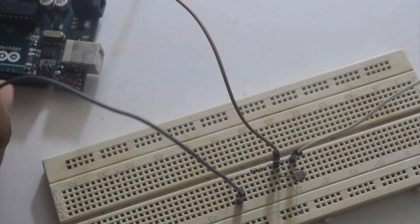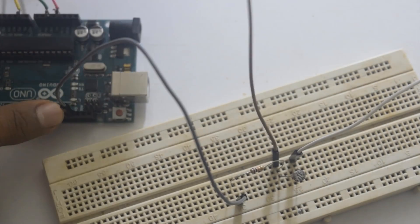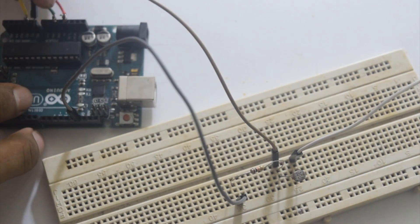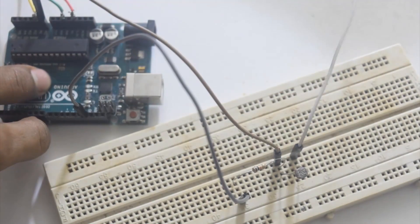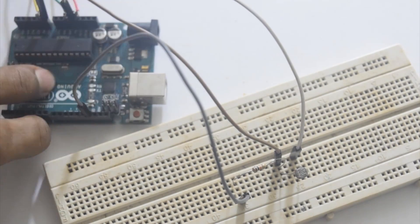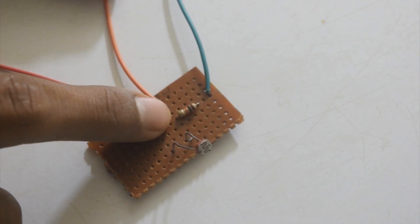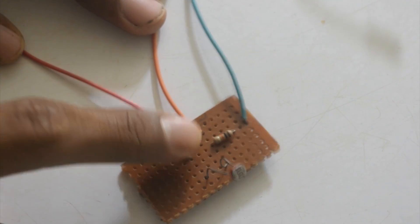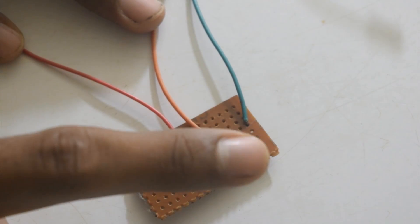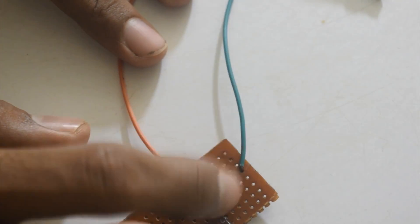Now I will connect the pins. The pin connected to the resistor goes to ground. In series I have connected one jumper wire — this will go to analog input A0. Then the last pin will go to the 5V of the Arduino. I have soldered the LDR on the PCB. I have connected one jumper wire in series to a 10K resistor, and in series I have connected the 10K resistor to the LDR. This is the 5V wire, this is the ground wire, and in series the resistor and jumper wire go to ground.